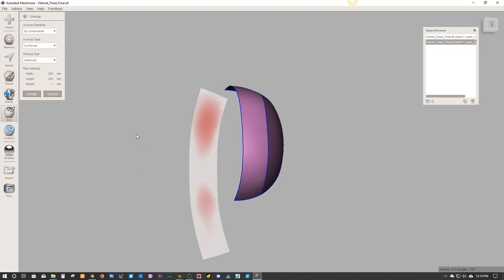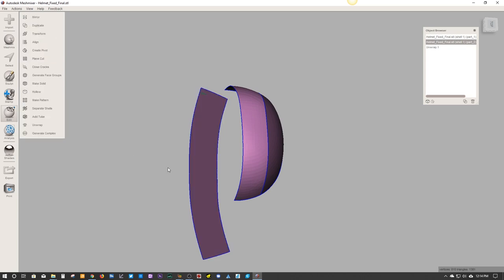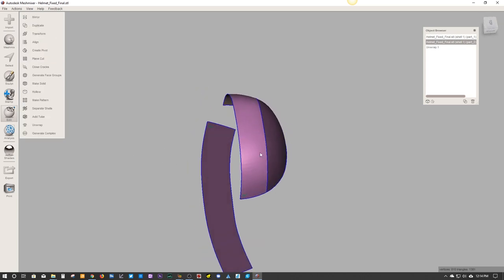It doesn't have to be exact. This is going to definitely get you in the ballpark that you need. Also, one thing you'll notice is these red points here tell you where you're going to have to apply the most heat with your heat gun to get the forming happened. So we're going to accept that, and now we've got one flat of that piece there.